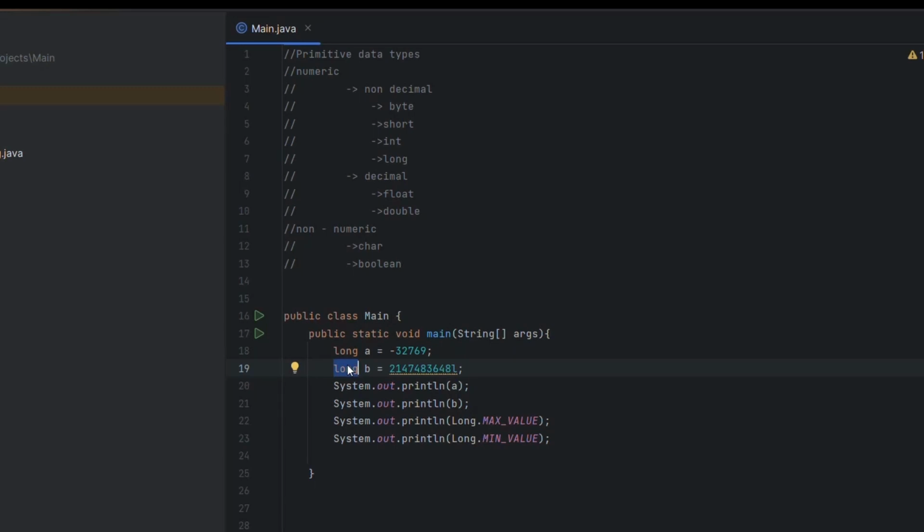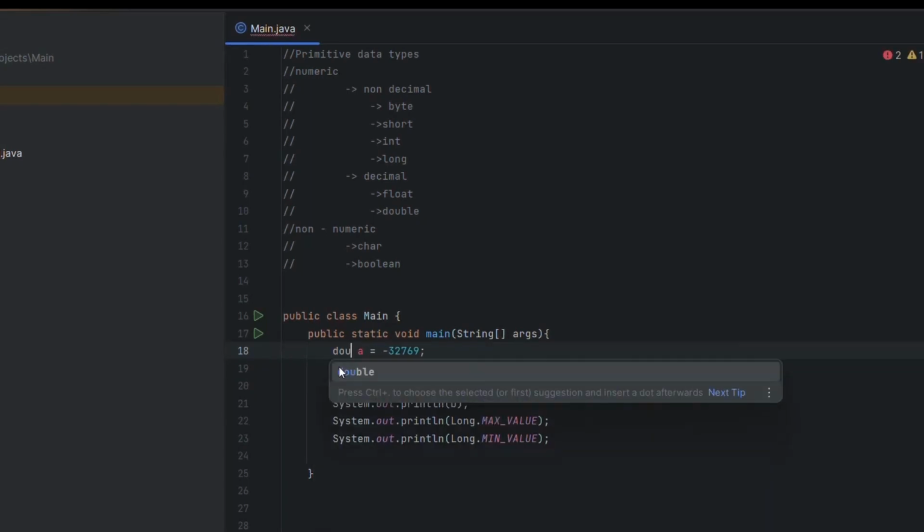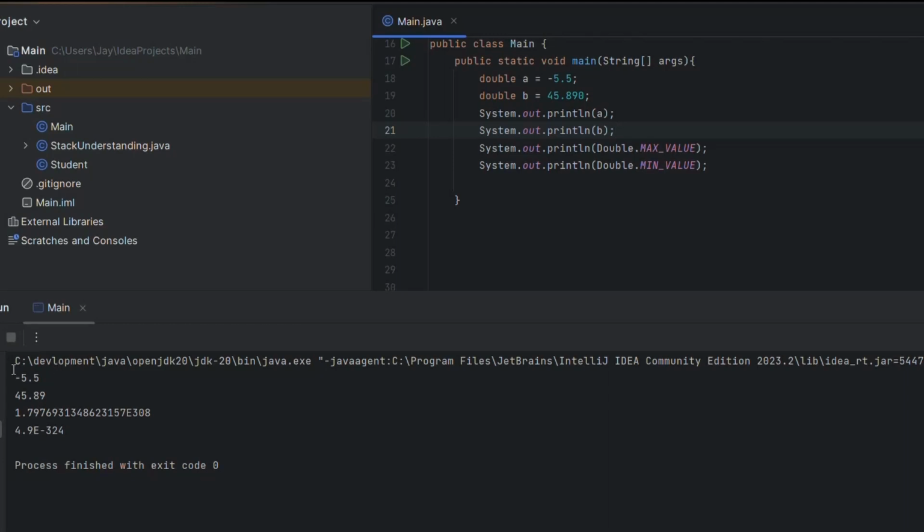First of all, let's see the minimum and maximum values for double as well as float. I will explain with double first. It supports negative and positive numbers, and the maximum exponent value is 308, the minimum is minus 324. This is for double, and it can have a higher precision value.